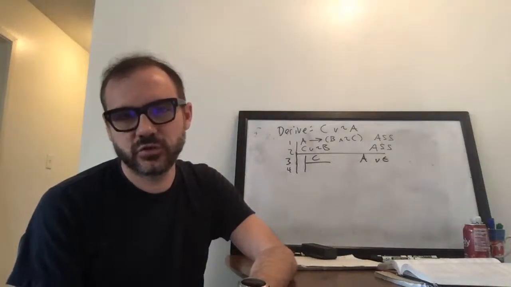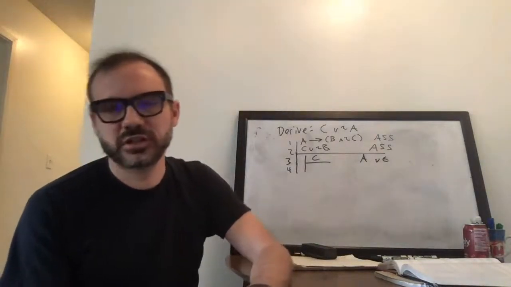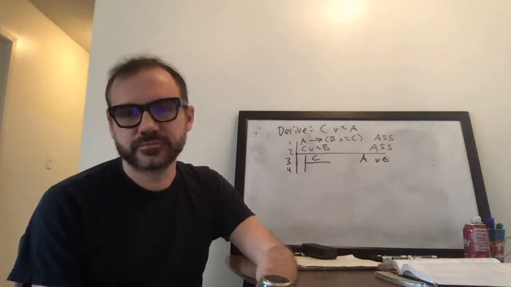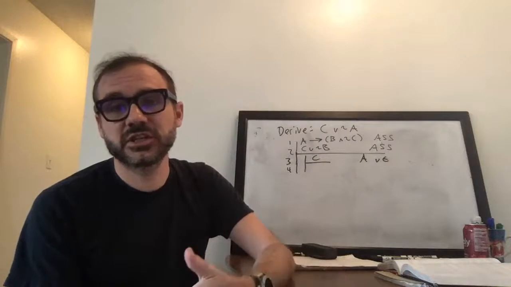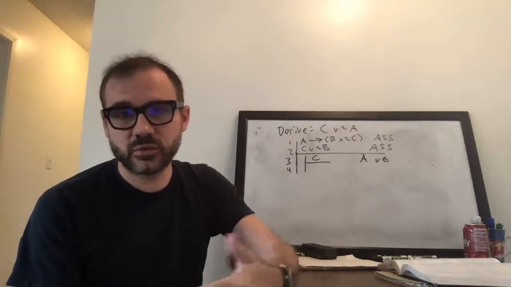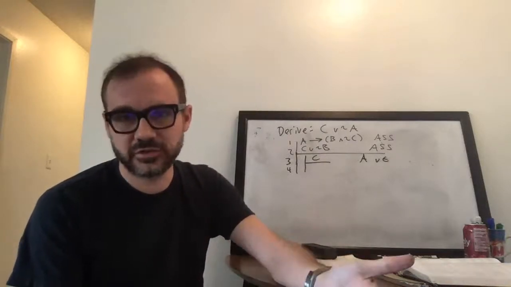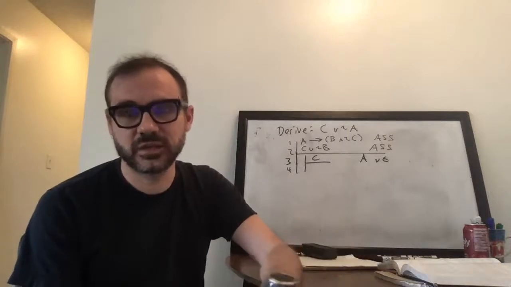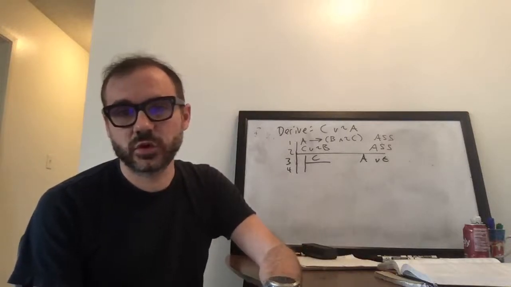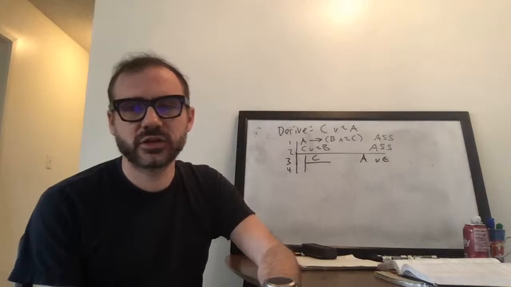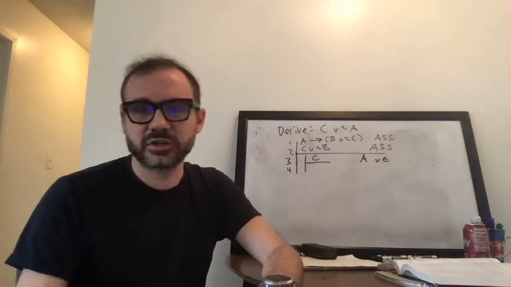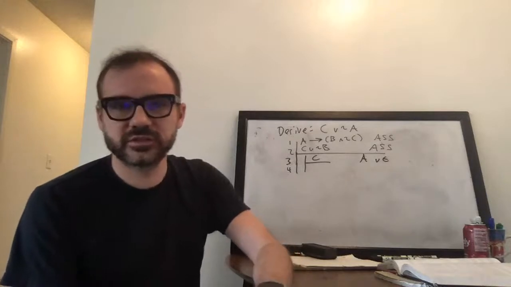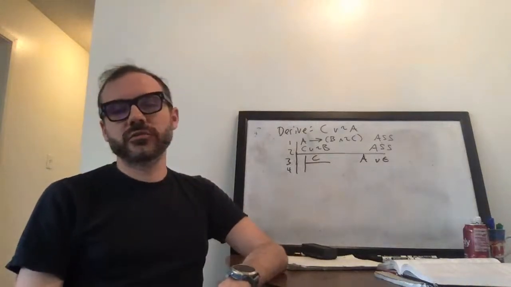You just say assume for negation introduction. Also, I'm confused why you're writing tilde C. If it's a negation introduction, the result of that would be tilde tilde C. You would add another tilde to the existing statement. And there's no reason for us to want to have tilde tilde C. So not only are you not giving the citation correctly, but it's also of questionable relevance why we would want to assume tilde C.